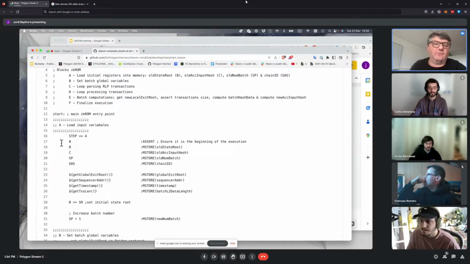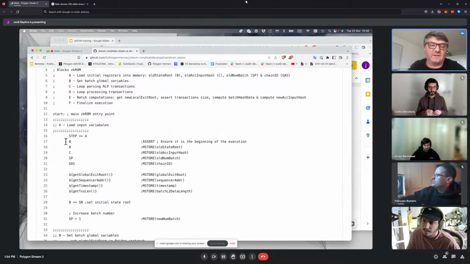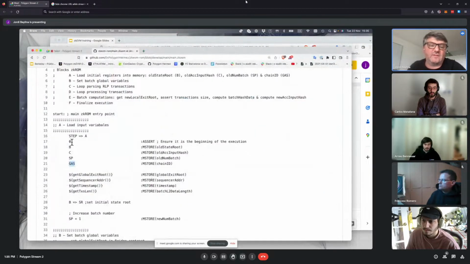Okay, the left side, mainly what we are saying is what happened with the registers. In general it's going to be an arrow, and on the left of the arrow are the registers you select. So in general this is going to be, for example, register B, register C, register SP, register gas. And on the left side you can have additions. Maybe you want to add A and B, or A times 4 and B times 5. You can do a linear combination here, and you just select them. Also, you can put a constant value, so the instruction is for an immediate value. Here, for example, you are putting a 0.